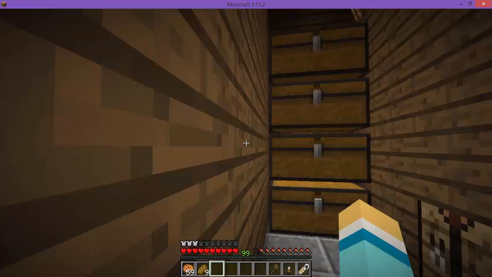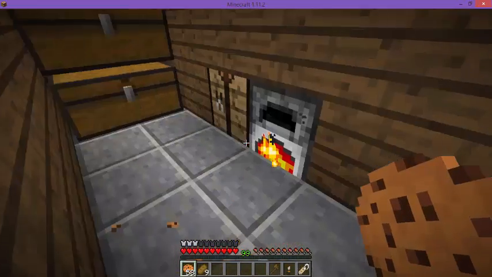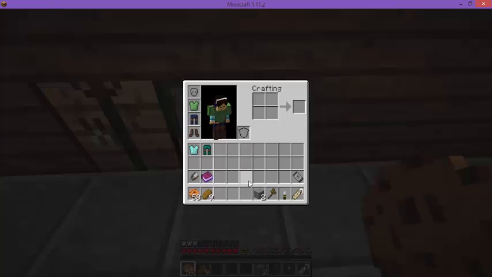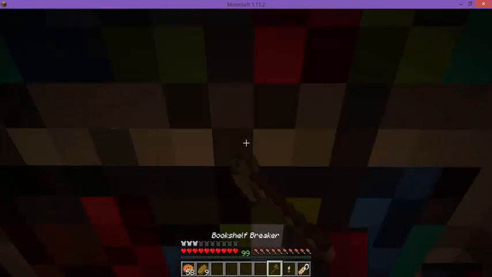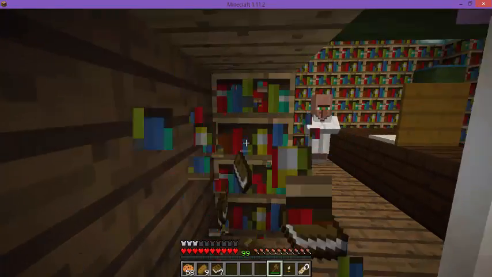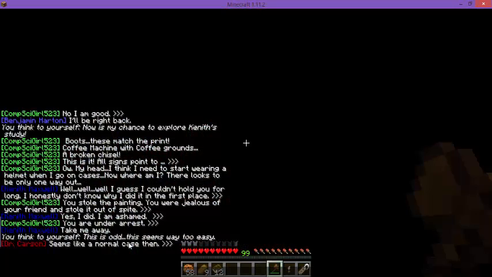Now how to get out of here with what we got. Need to make a pressure plate. I'm gonna eat a cookie. Now let's mine our way out of here. And who should be there but Kenneth? He's ashamed of what he did. He's under arrest.